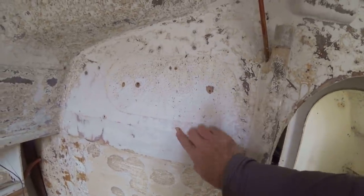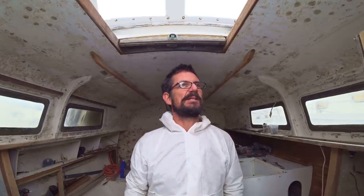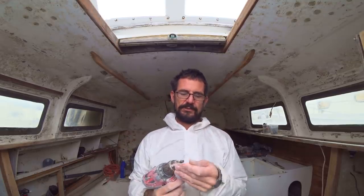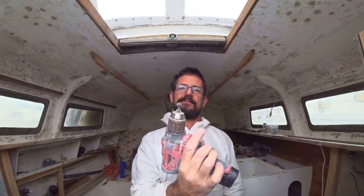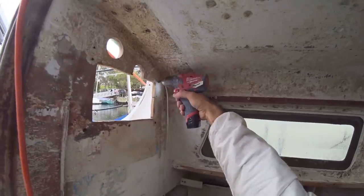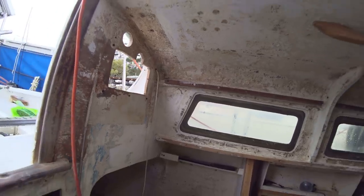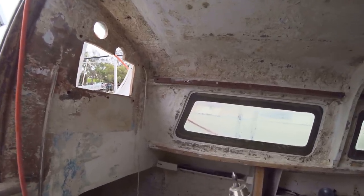There are a bunch of holes I want to fill with thickened epoxy. The best way to go about that is turning those holes into an hourglass shape in cross-section — that means chamfering the edges in and out. My favourite tool for doing it is this little V-groove cutter, which is actually a router bit. It does a really good job on these holes, giving a nice cone shape entry. You could use a countersink bit, but this doesn't have a drill bit to get in the way.